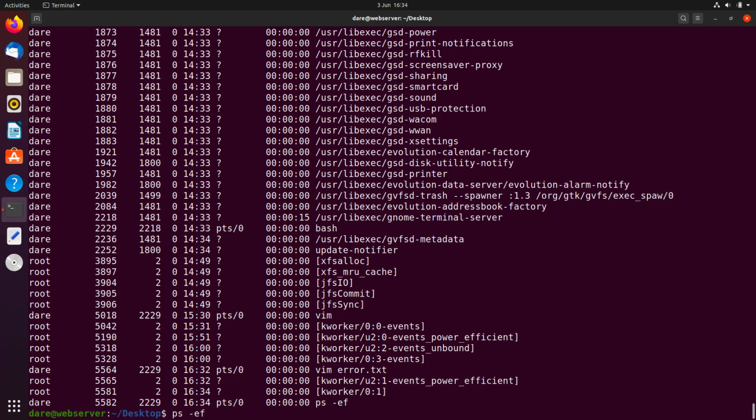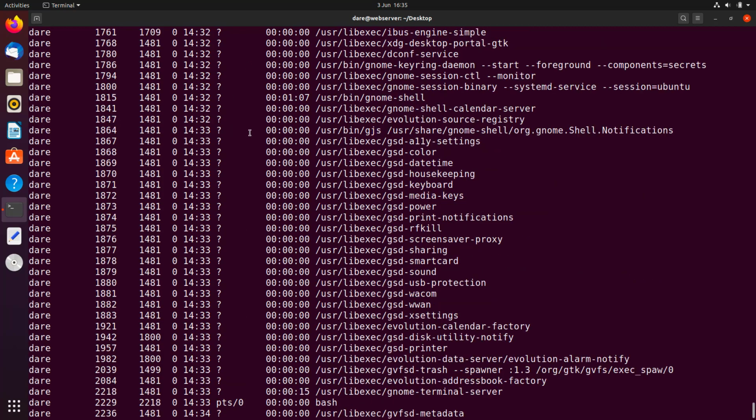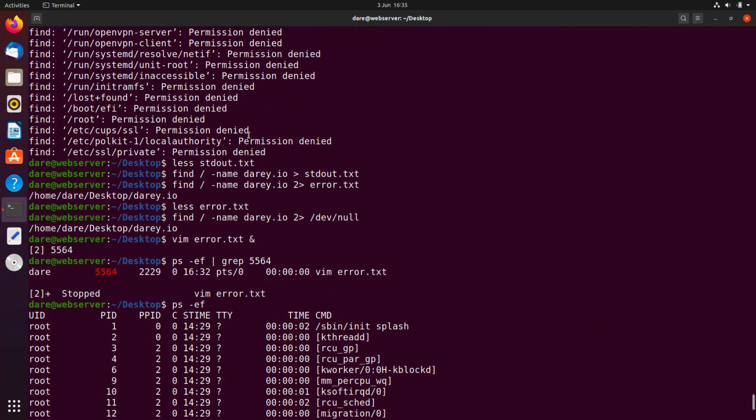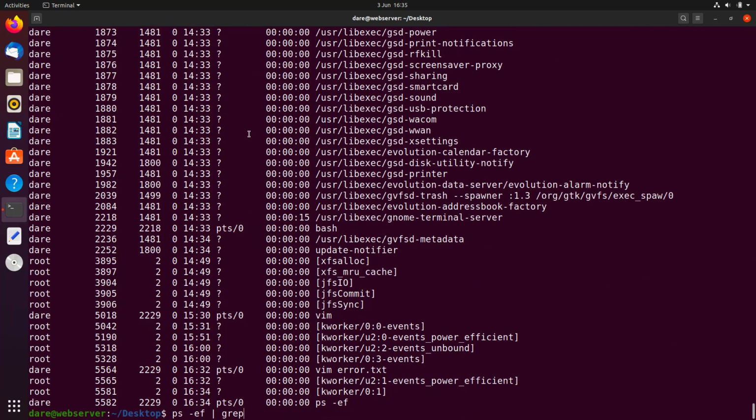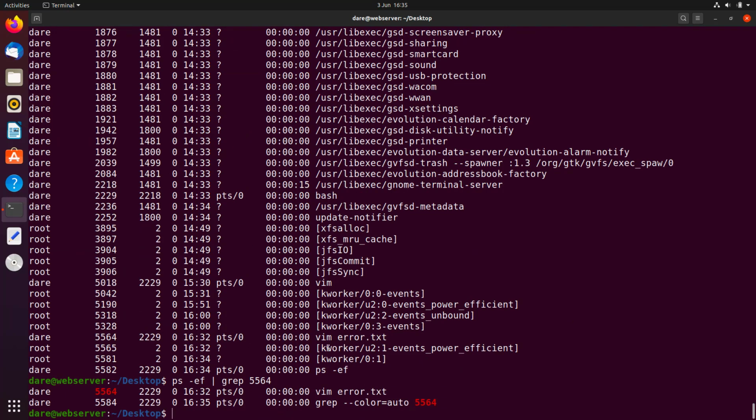And using the pipe tells you that the pipe takes in std out by default, and so passes all the standard output into grep, which is a program we can use to filter out what we're actually interested in. And in our case, we're interested in the 5564 process, and that's only going to give us the Vim program that is opening the error.txt file. So that's another file descriptor in play here.